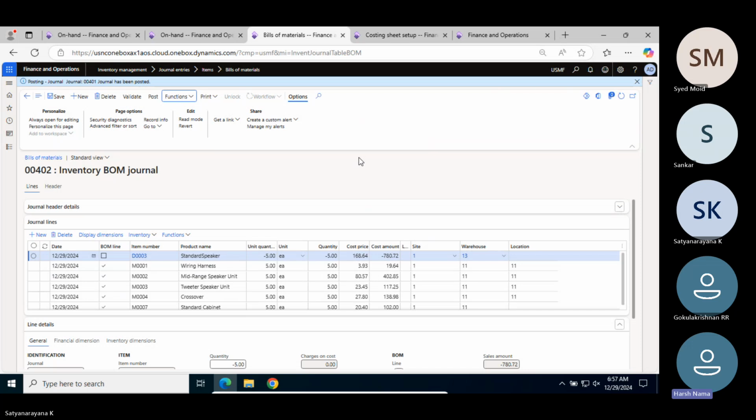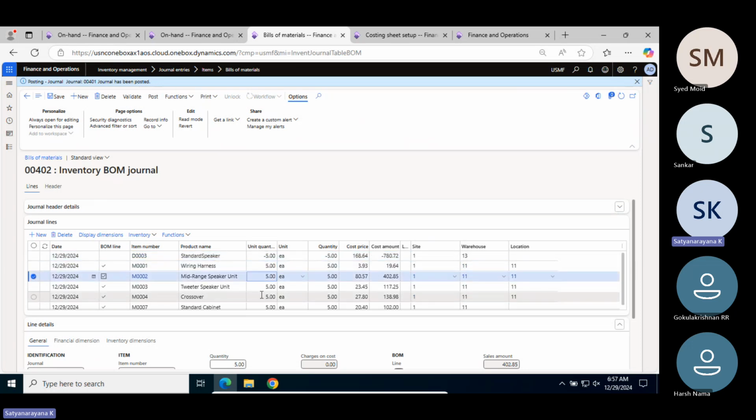So when we did this, why did we uncheck the post option? Because before posting, I want to show you, that's it. Otherwise, it will be posted. I want to do the posting manually. Otherwise, you can keep it like this and it will be posted. Before posting, if you want to modify, you can modify. That's my intention here.